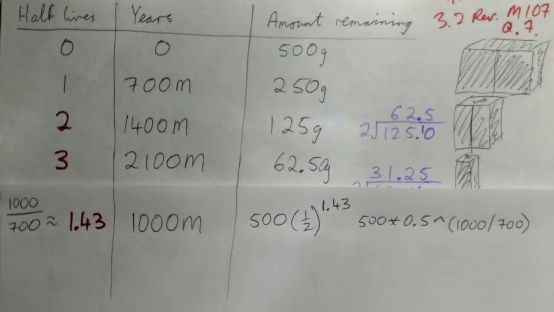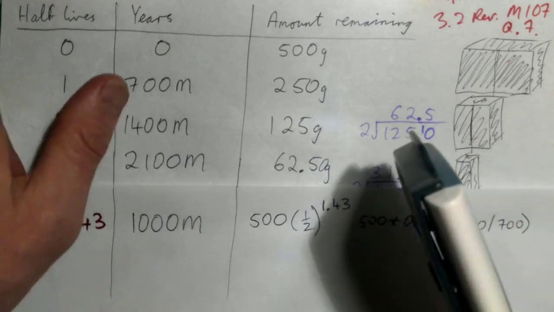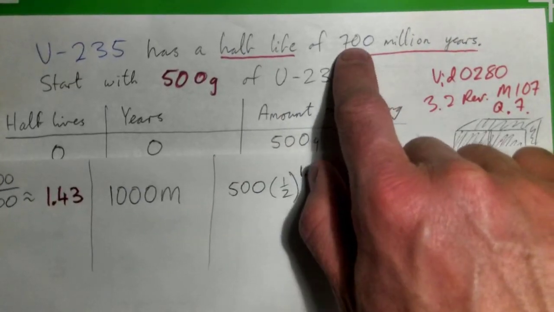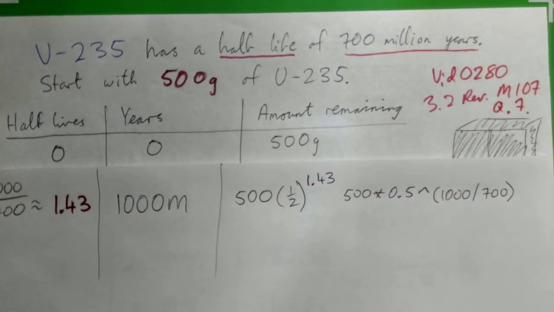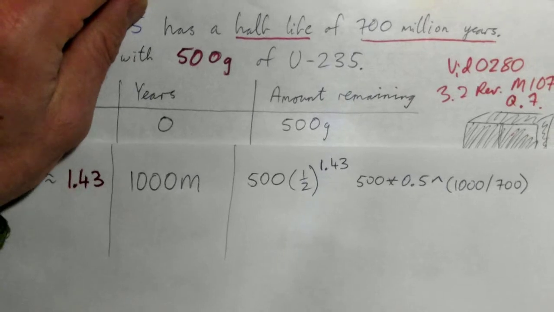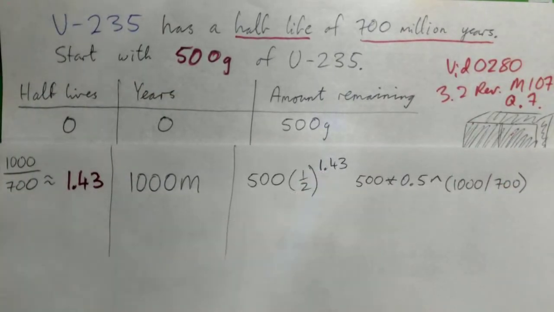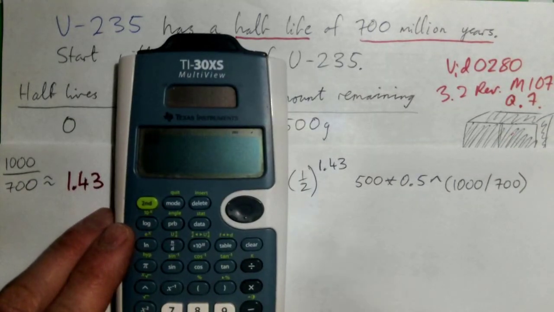It's just like a piece of radioactive material decaying. It's roughly, even the half-life of 700 million years is already an estimate. So this 700 million years has already been estimated. That's not exactly right. And so I'm not going to hurt you badly if you made a little error on a test or whatever. But this is the perfect way to do it, though. That would give you the most accurate answer.